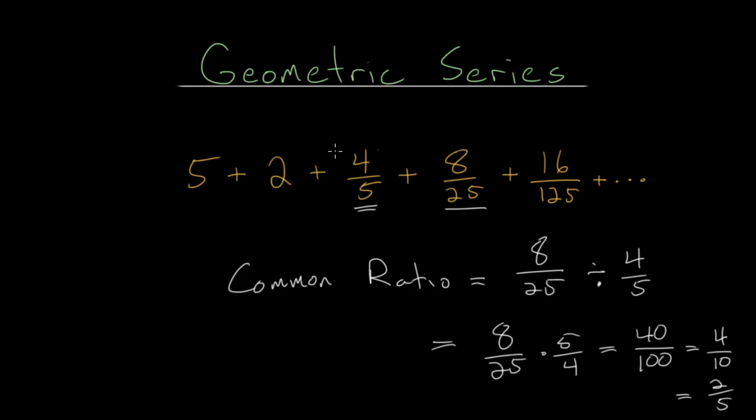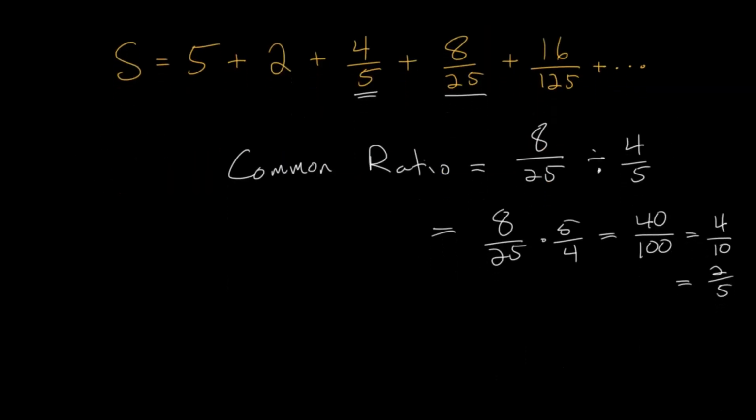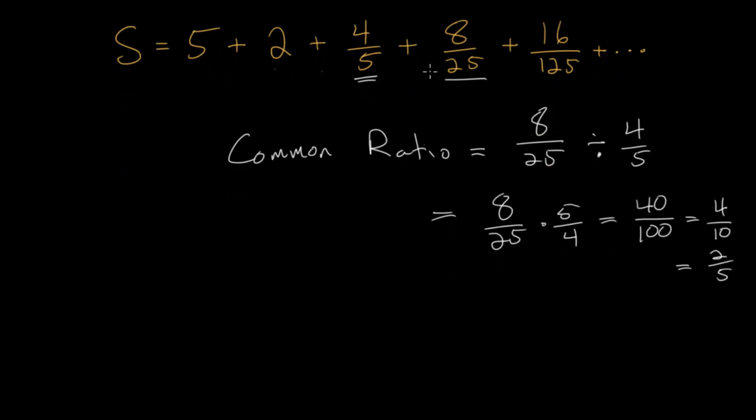So let's first call this sum S. We use S for sum since we're adding. And what we'll do is take this infinite geometric sum and we're going to multiply the entire thing by whatever the common ratio is. So in this case, 2/5. So we have 2/5 multiplied by S. And let's just go term by term. We are just distributing the 2/5 to every term in the series.